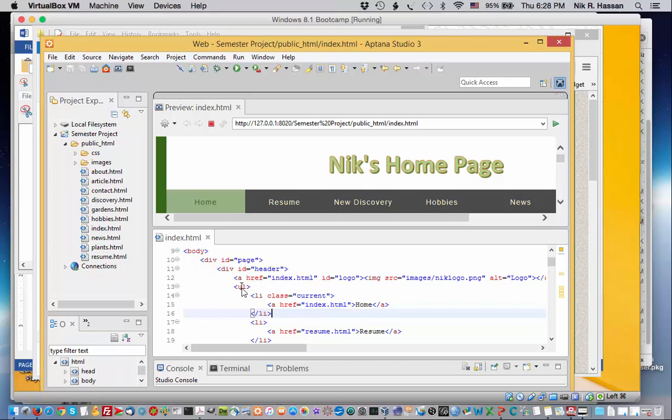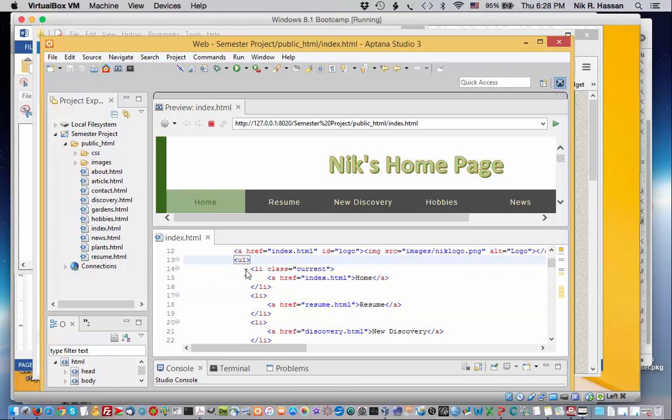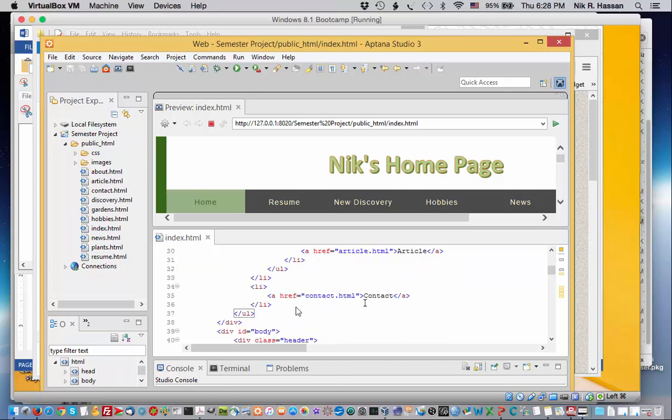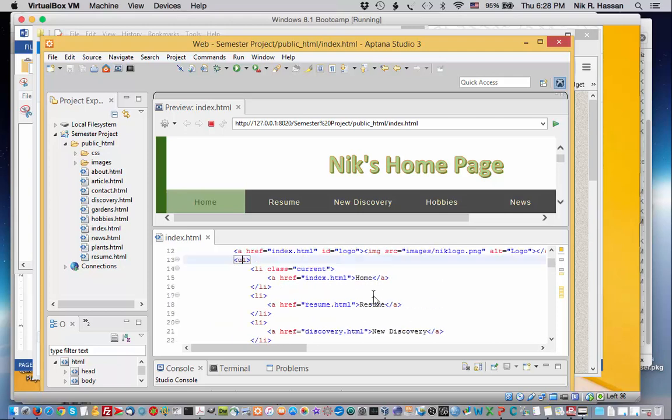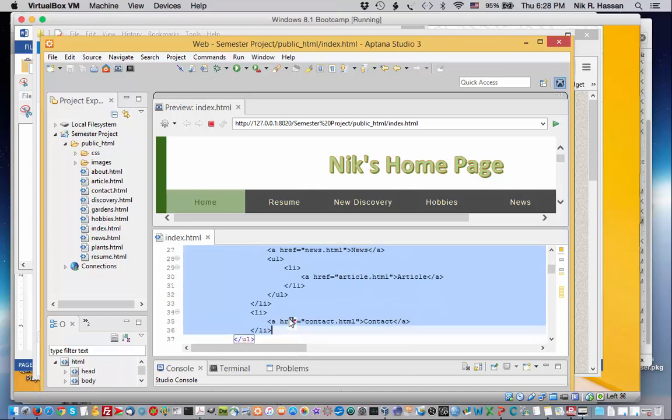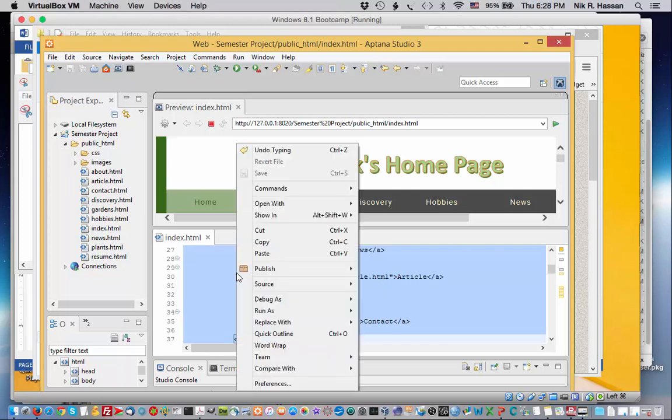The best way to do that is to select the beginning of the tag for the navigation, which is the unordered list, the UL, and of course the ending is right there because it highlights. See that? So I'm going to select. Be careful when you're selecting, of course. Make sure that you have everything that you need. There we go. Copy the code from index.